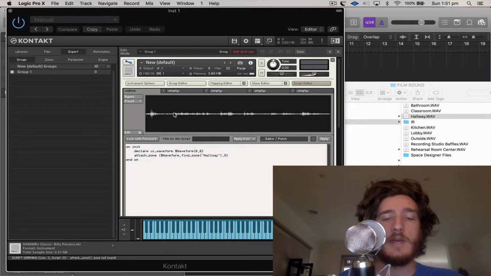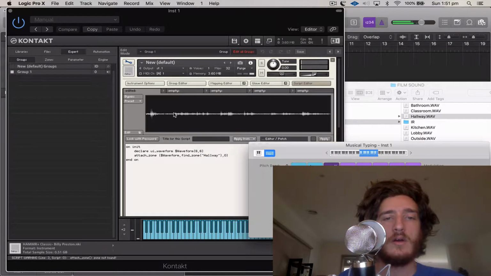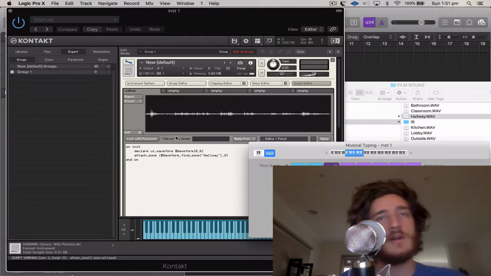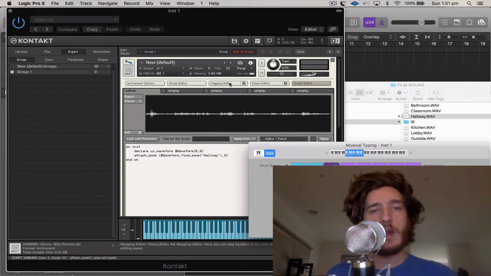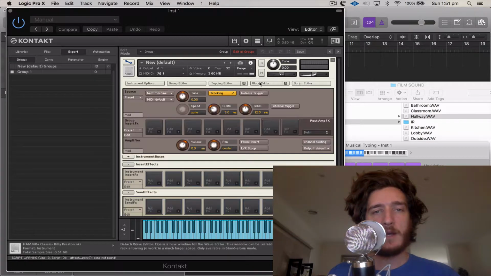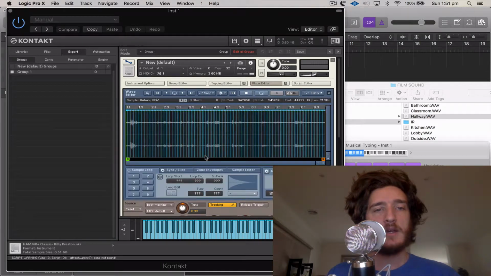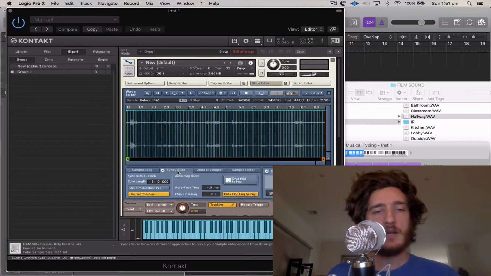Okay, now when we hit play, you notice that nothing really happens because we don't have a play callback, and we're not actually moving the cursor around or anything like that. For those, we'll have to look further into some of the other things that it lets us do with some of the flags. When you dive into, say, the mapping editor, and you pick specific things like sync and slice.